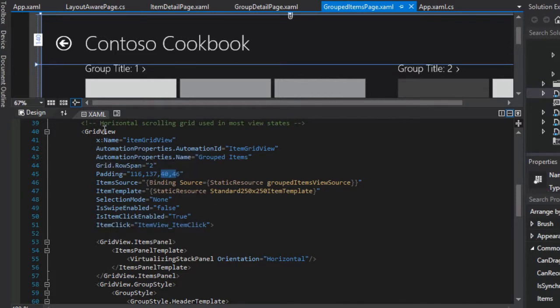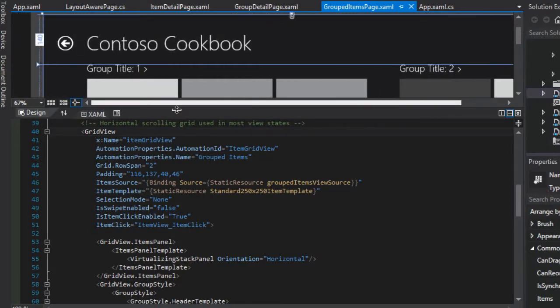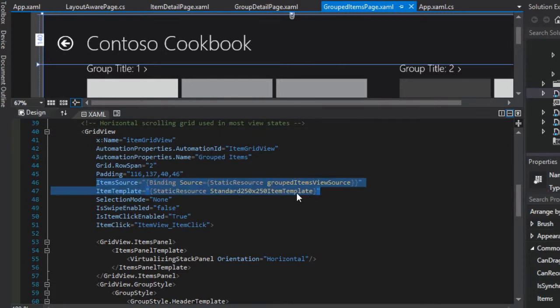And so you might be wondering, well, what exactly is a grid view? Well, a grid view is a special kind of control that is both layout aware and data aware. And so the data portion of this is the important part. As you can see, it's serving a couple of purposes. It allows us to bind to a hierarchy of data. You have a grouping of items and then the individual items that are grouped into that group, okay? And that's accomplished through these properties, the item source and the item template.